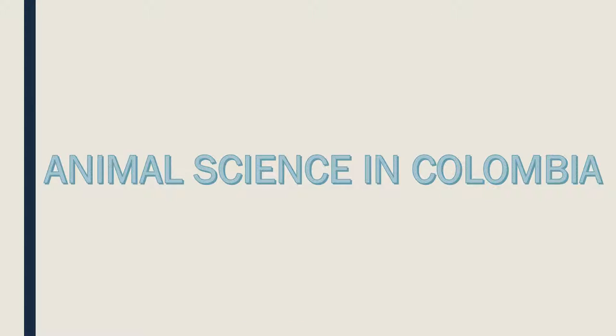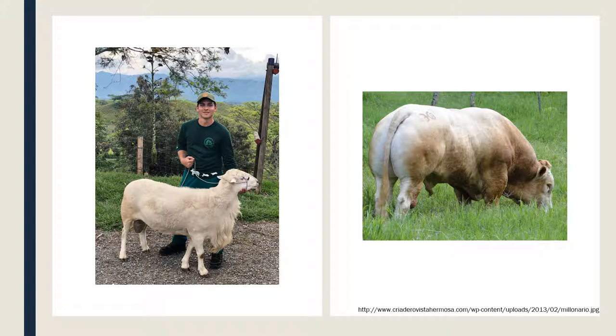One of my favorite parts of this trip was learning about animal science in Colombia, which is the part of agriculture I love the most. For an animal scientist, one of the best parts of the trip was visiting some farms. On the left, I'm posing with a champion Catarín breed sire — one of the many beautiful animals at Elredil Farms, the place where we learned to perform a laparoscopy. They have many more animals like this, way bigger, way stronger, and not as friendly.